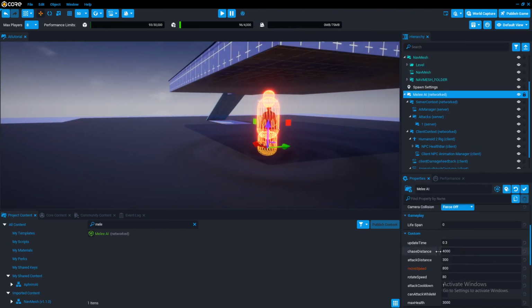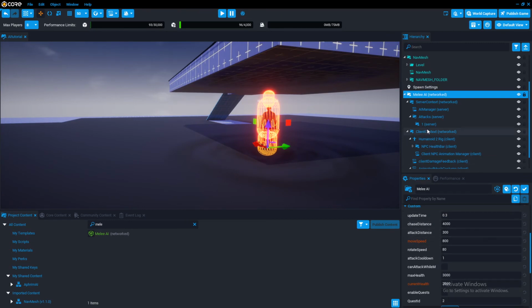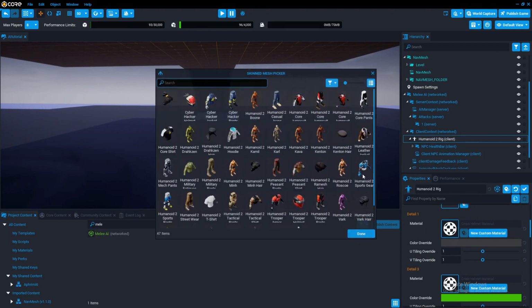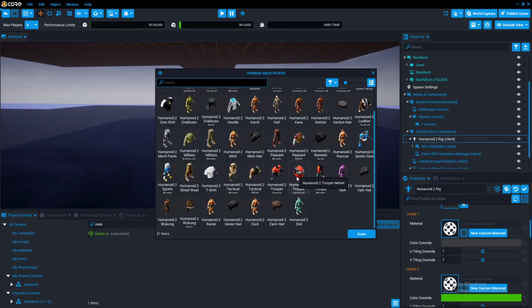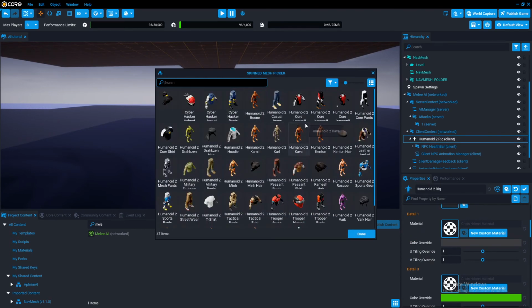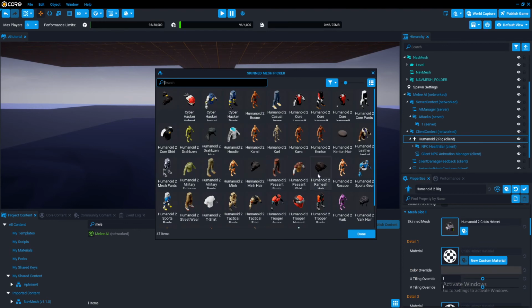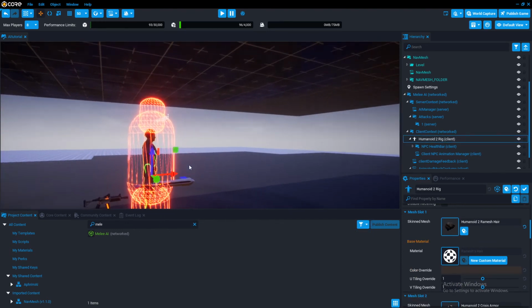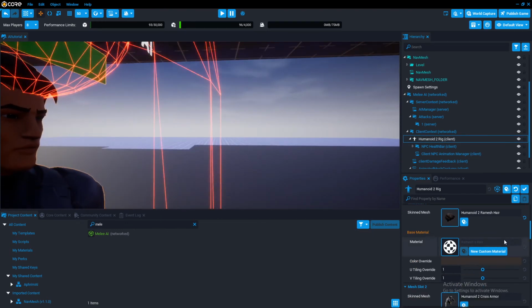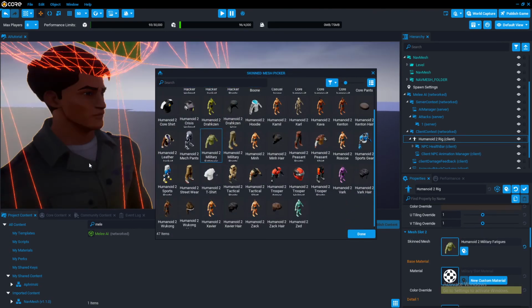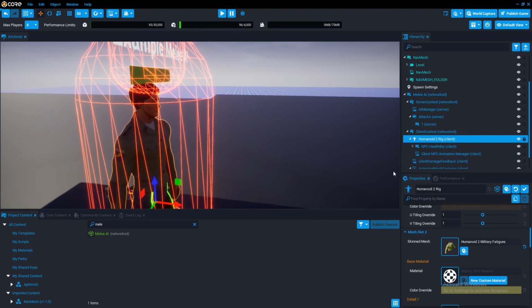Obviously, you can change all these numbers and change the model. Let me see what I'm placing here. The head, so let's have that there. It's pretty simple, just an animated mesh.